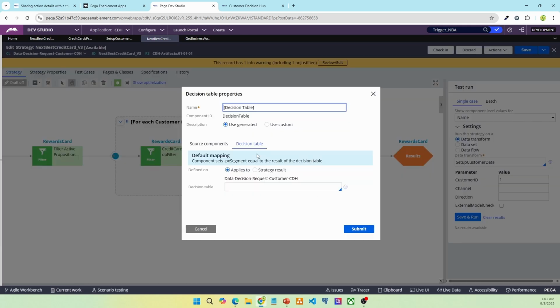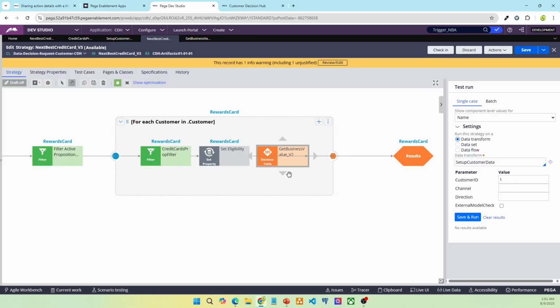Let us open the properties of the decision table. As you can see here we have two options. We can apply the decision table which is present in our applies to class, in our case data decision request customer CDH, and we can also do it in the strategy result class. Since we created it in the strategy result class, I'm going to select this get business value V2. All right, let us click on submit.